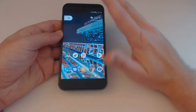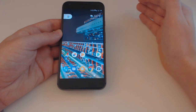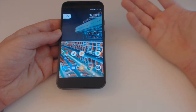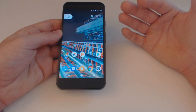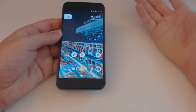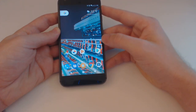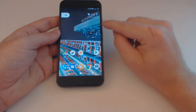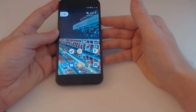And I would say battery life alone is the number one reason to get this phone, because I've had it a week, or a little bit more than a week, and I think I've maybe only plugged it into the charger twice or 3 times at most for the duration that I've had this phone. And that's crazy. That alone is crazy. That is one of the best things about this phone. And that's something that I hope they continue making better and better. Next thing you know, you have a phone that lasts for a week. That would be awesome.